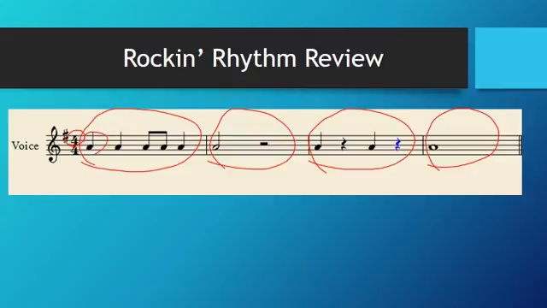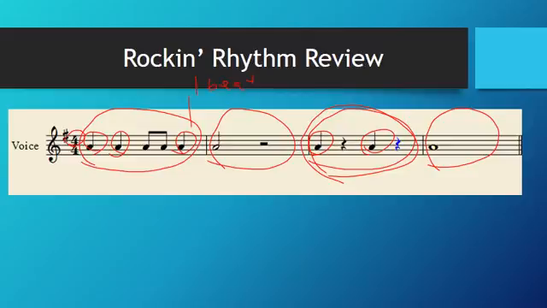So here's quarter notes right here. These are all quarter notes. And how many beats do each of these get? If you said 1 beat, you are correct. And then you've also got these quarter notes right here. Also only get 1 beat. So looking at this third measure right here, I want you to tell me, how many beats are in that measure? Of course, if you said 4, you would be right.